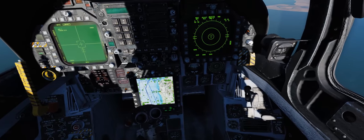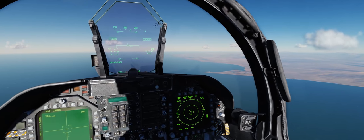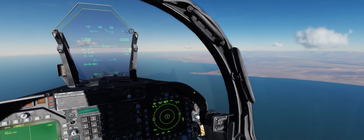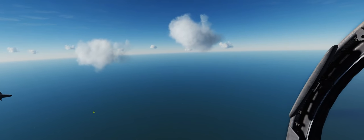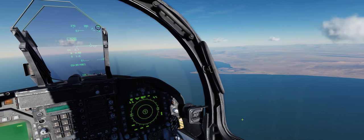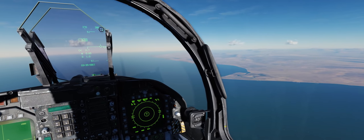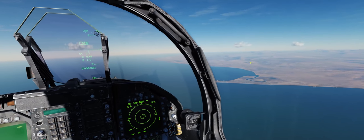We'll also set up our navigation and go up to waypoint 2. Our target will be at waypoint 2 — the brand new and very cool little airport of Bandar al-Jask. It's before the mouth of the Strait of Hormuz and it'll be a great little airport for launching harassment strikes against Gonzo Station out here. I could see a mission designer using this as a location the Marines took, launching aviation or helicopter sorties. It's a pretty small runway, so mostly a Harrier or helicopters — but still a very cool airport and target.